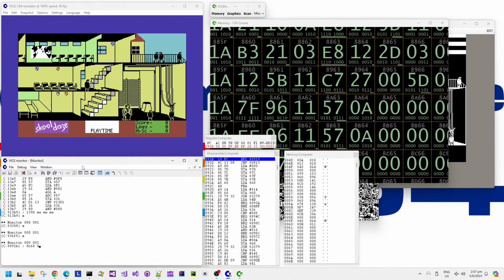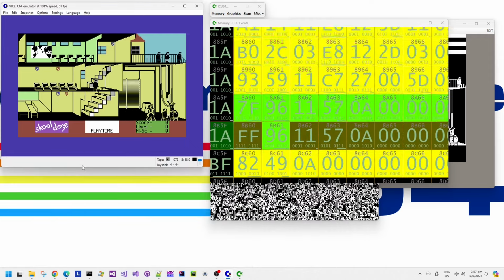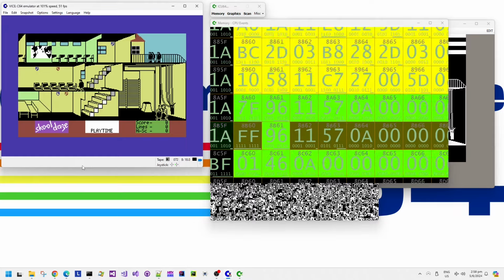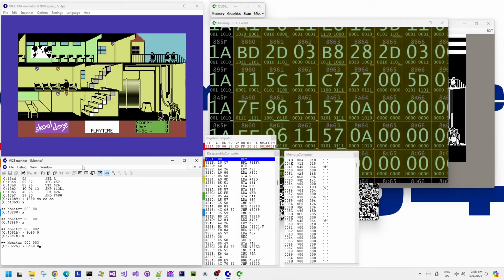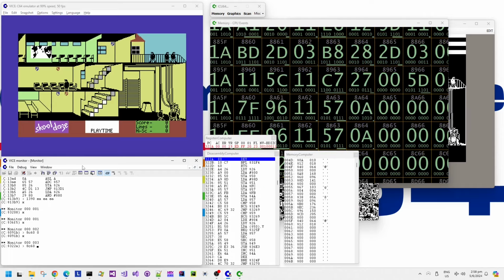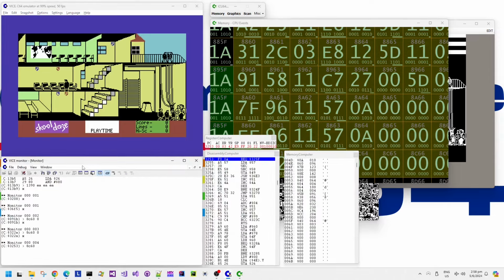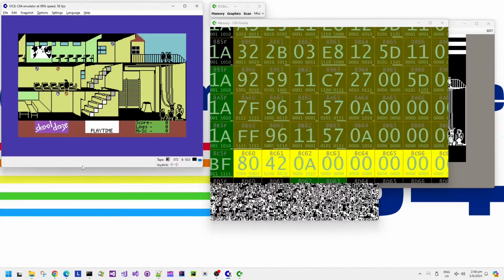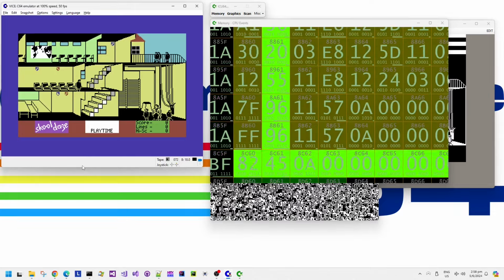Let's change that first byte there to be 0. Nothing has visibly changed on the screen, but look, when I move the player character, it's restored back again. So if I put 0 in there and then I move, let's put 80 actually. Okay, it doesn't change what's visible on the screen.